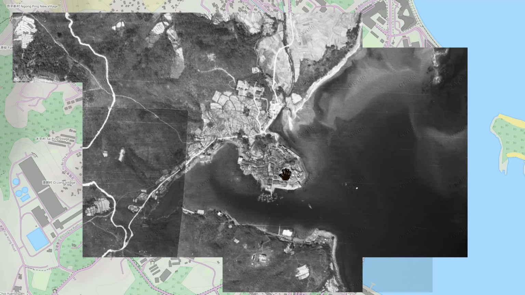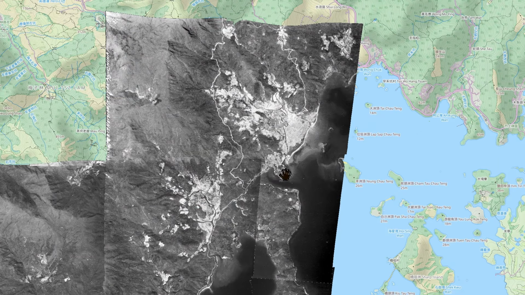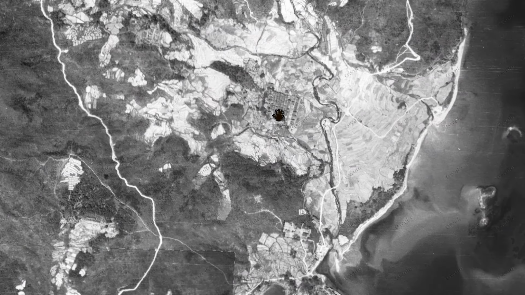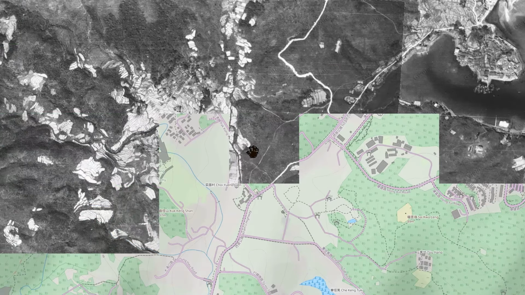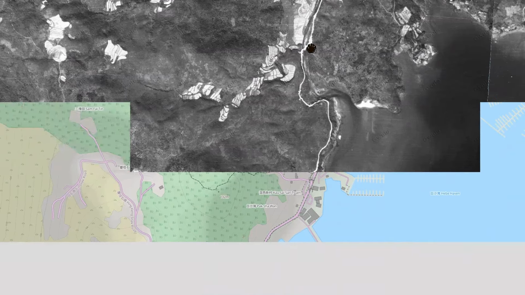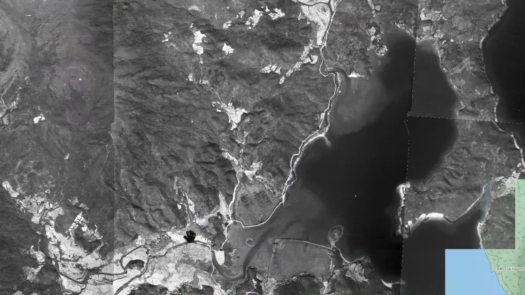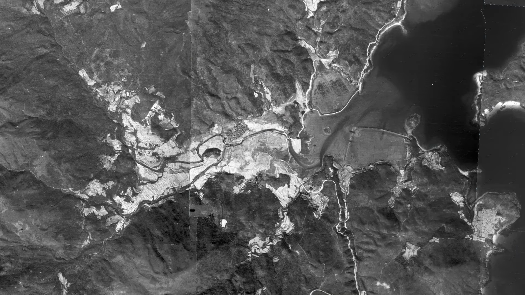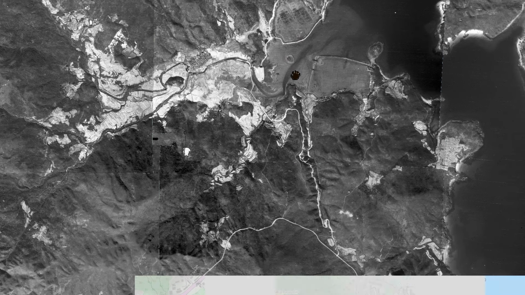I knew Sai Kung was a busy place, but I didn't realise that there were other pretty large settlements as well. This one is Sa Kok Mei, and then we've got Ho Chung down here as well. You know, today these just disappear into all of the sprawl of buildings around here, but they look very clear on the old pictures. I also had in mind that Sai Kung was very remote in the early 1940s and only really accessible by sea, but that's not true either.